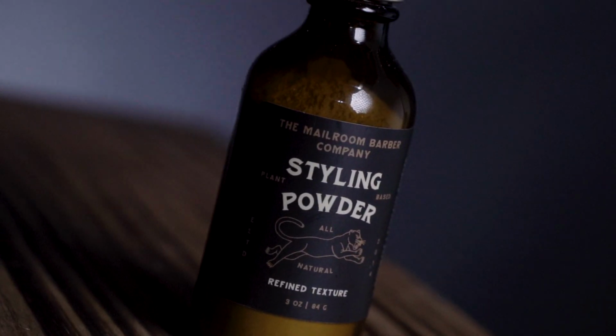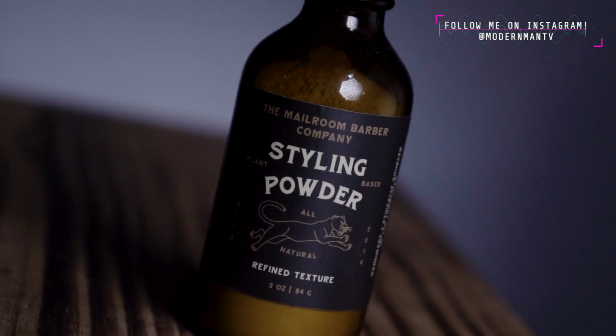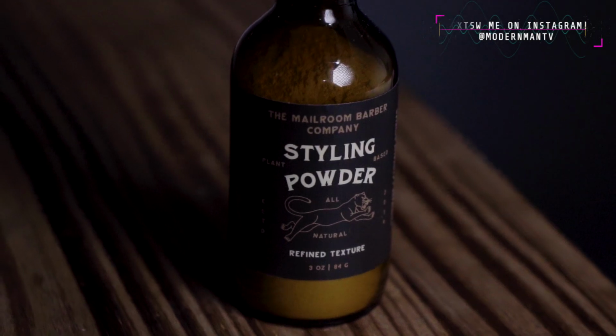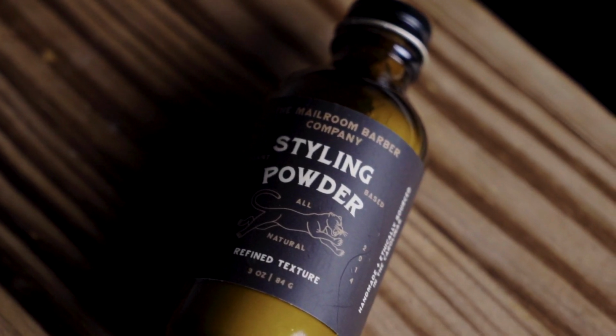They also say it can be used in combination with a pre-styling product. And in fact, they say it's best used in that fashion as an in-between product after your pre-styler, but right before your post-styler. Now, the product itself is pretty easy to describe here, nothing out of the ordinary as far as looks go.